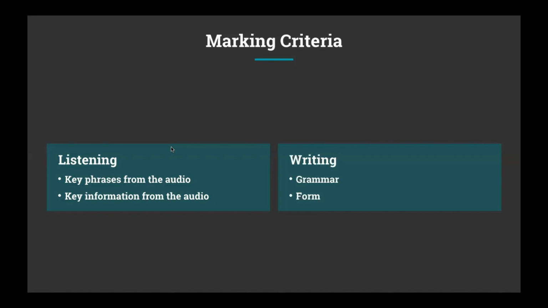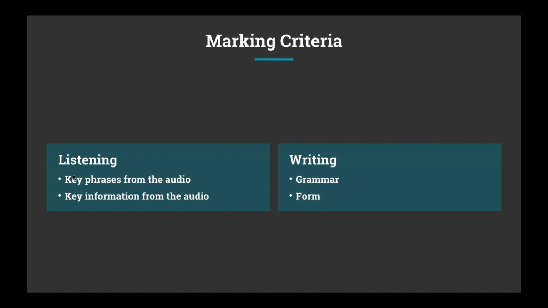Now, I personally recommend using key phrases more rather than using key information, because sometimes it can get tricky to use key information, because your understanding of the audio can get a bit different to the actual understanding because of your limited understanding of the English language itself. So I strongly recommend using more key phrases from the audio rather than relying too much on key information as such.